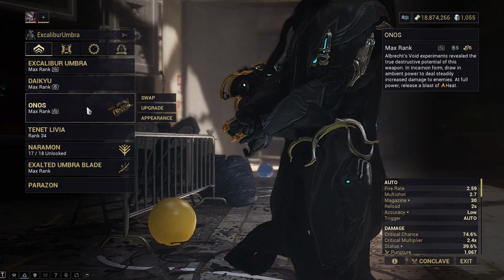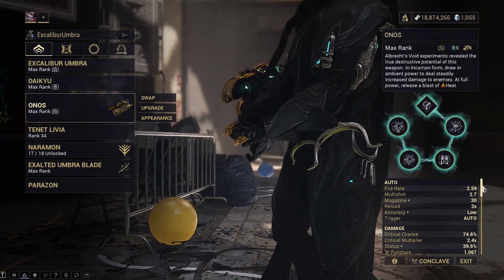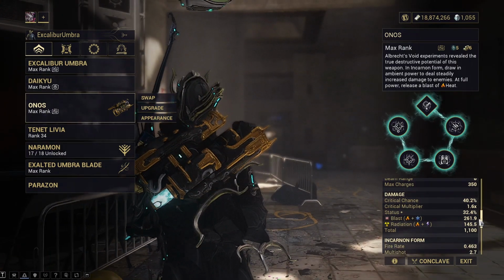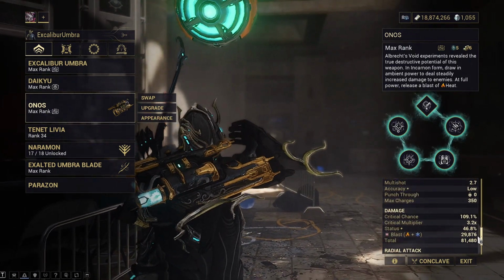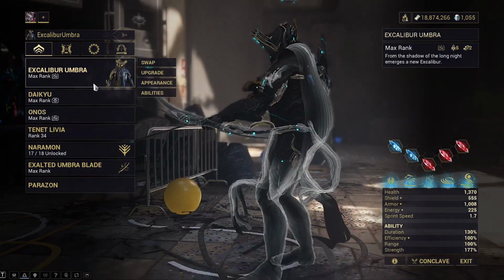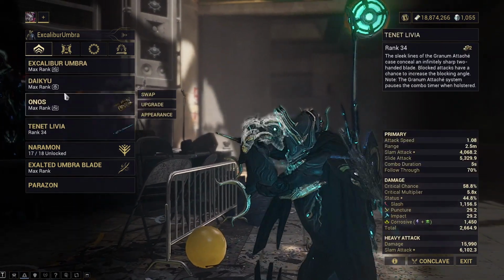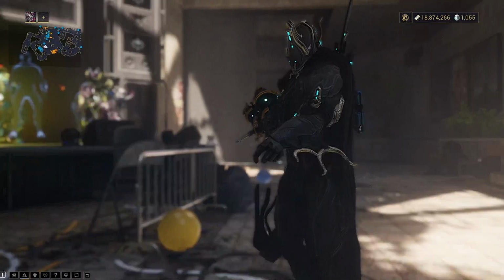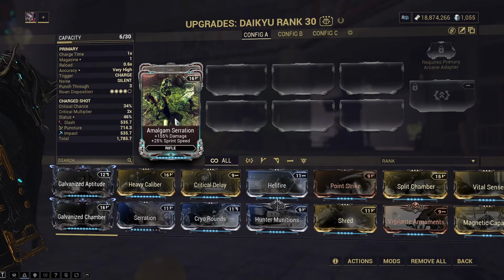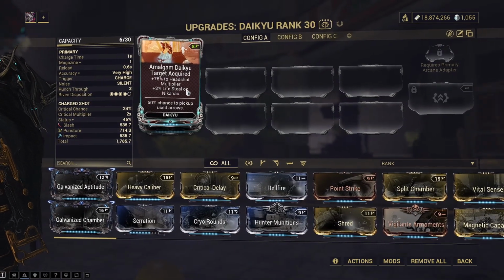Obviously, we got our Ohm over here as the powered up secondary with its big damage. If we ever had to blast some stuff, you just whip out an incarnate form and get the big blast. Whoever's in front of us is going down. We got the Daikyu here, and this is a two-handed Nakana. We're gonna look over here at what we got on it. We don't have it upgraded, but we got it upgraded enough with the most important stuff. We got sprint speed, and we're gonna get lifesteal on Nakanas.